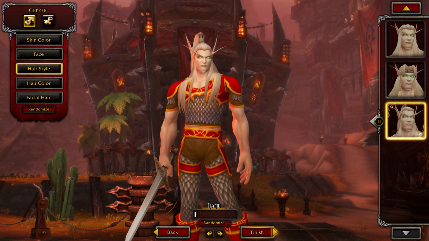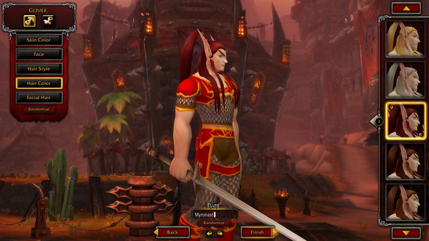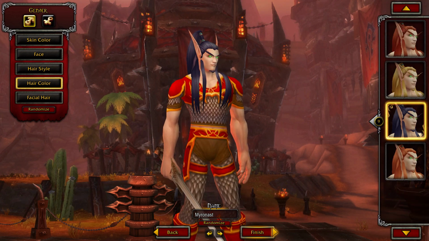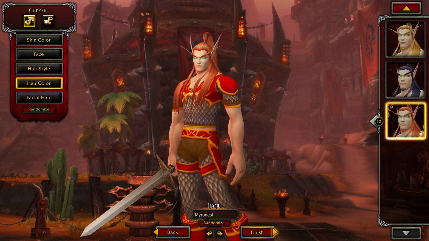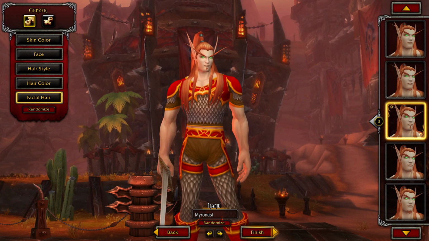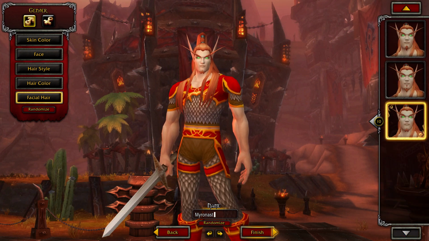Alright then, so there's our various hairs. Let's just randomize the name, hair colors. I mean, they're all the same as they used to be. Yeah, there you go. There's the various hairs. We'll just throw on a randomized name. Oh wait, facial hair. Forgot about that. What massive amounts of facial hair we can have. Yeah, it's what you'd expect if you've played one of these.